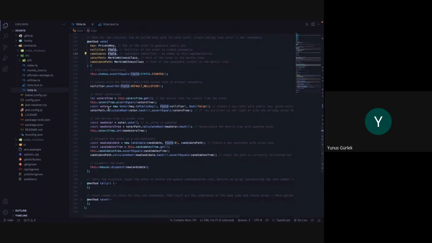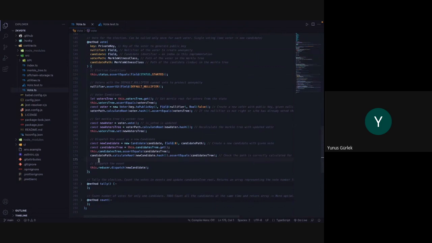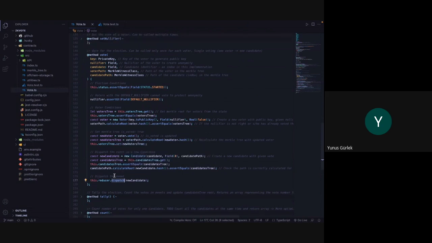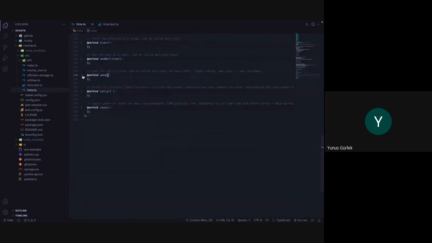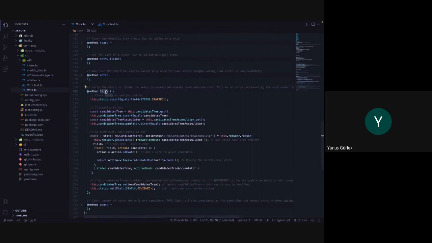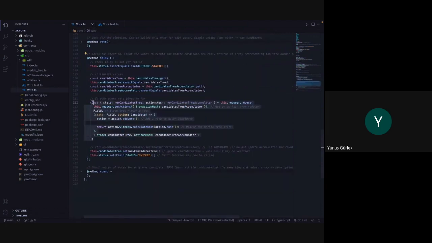All is private. So they vote, and once they vote, we don't update the candidate tree. This is the important part for scalability. We just dispatch an event on the reducer, so we can identify that the candidate is now voted. And there's 1 vote on this candidate, but the vote is not yet counted. And once the election is ended, we call the tally function. We call the reducer to count number of, and we update the candidate tree.